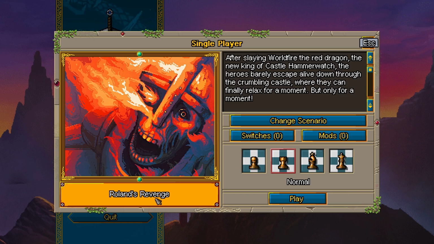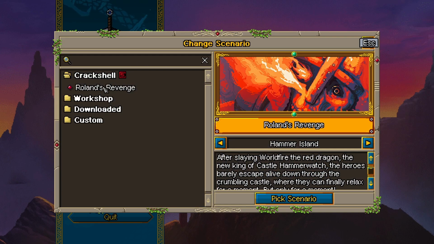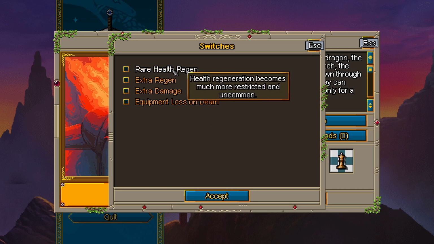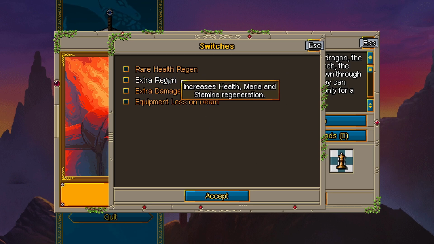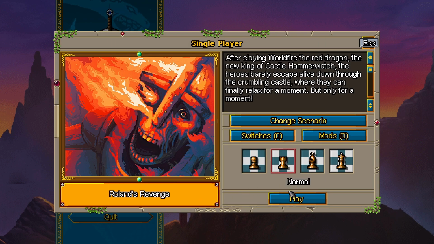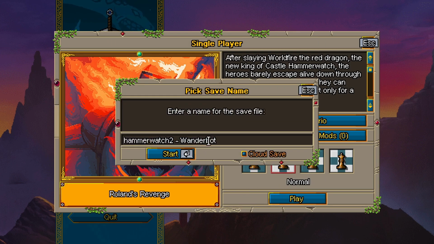Roland's Revenge, so there are different scenarios that people can make, if you want to actually make your own maps, but obviously the game's not even out yet, so nobody's made anything. So we're just going to be playing on normal difficulty. Switches? Oh, rare health regen, extra damage, equipment loss on death. The fact that we have all this stuff right from the get-go is absolutely wild to me.